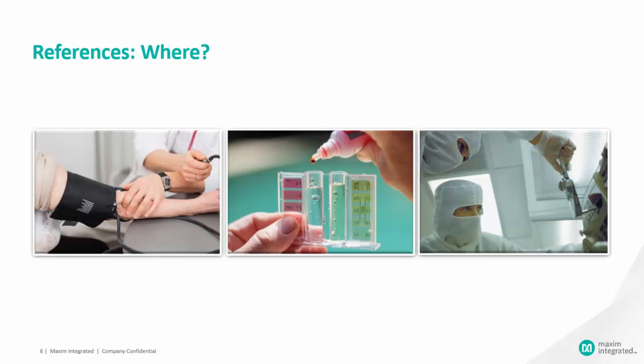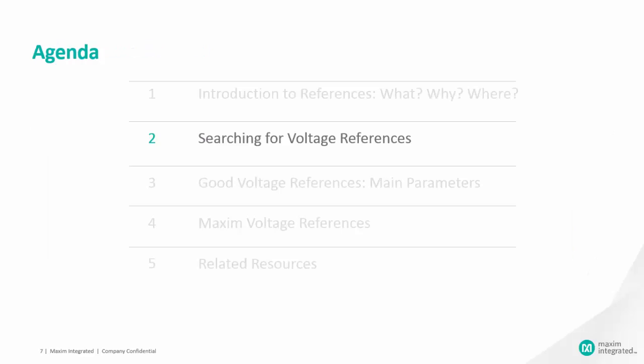A final example is silicon wafer production. In wafer fabs, the pressure must be higher than the atmospheric pressure in order to prevent dust penetration into the clean room. Let's now enter specifically into the electronic domain, where the voltage reference is ubiquitous. We'll review various technologies and architectures and discuss their trade-offs.